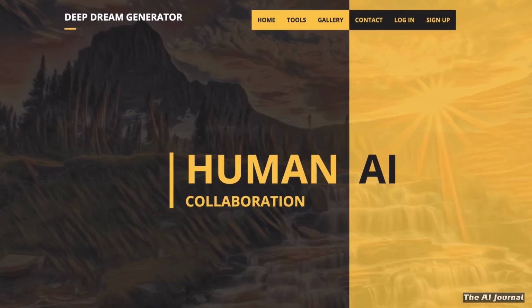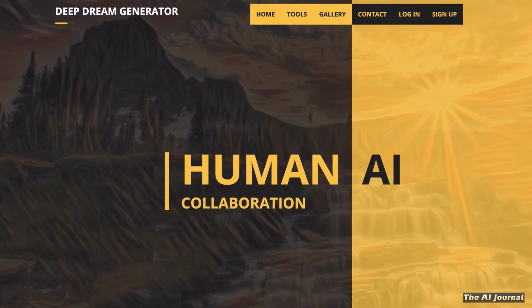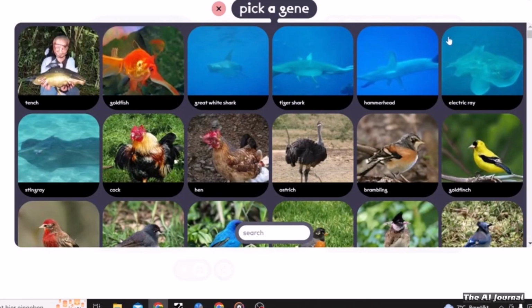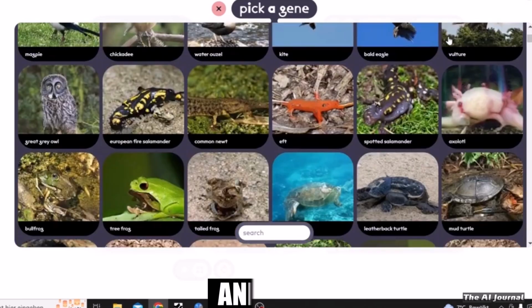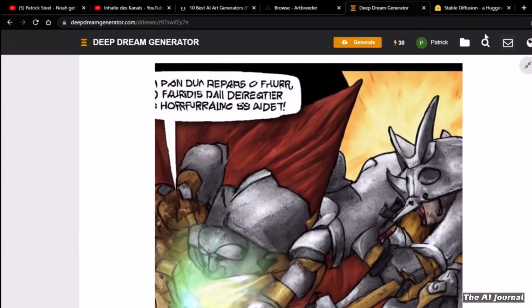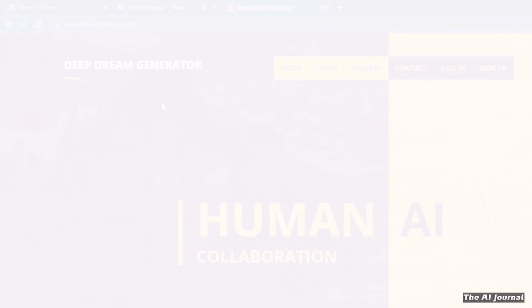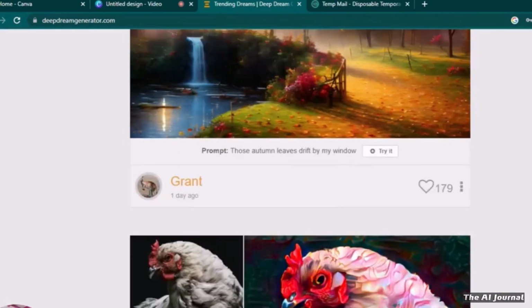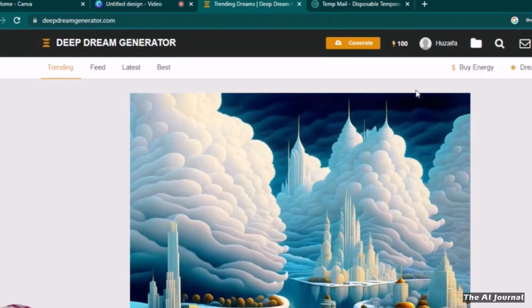One of the most common ways to use Deep Dream is as a tool for making art. By using different drawing styles, the tool makes pictures that look like they come from different places or times. Also, users can choose a category like animals or landscapes and use it to make a realistic picture. You can choose from 3 different styles: Deep Style, Thin Style, and Deep Dream. You can also see a preview of the picture before you save it.